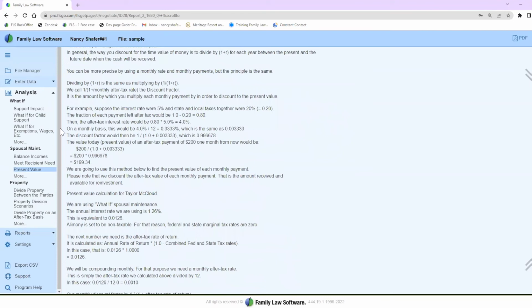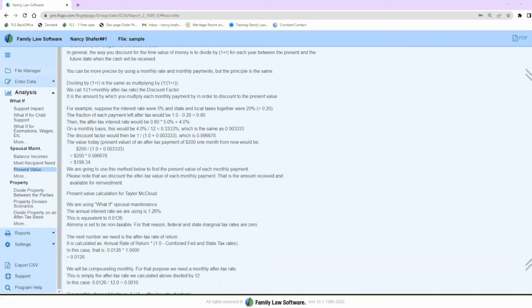Okay, so we have about 10 minutes left. I'm going to take a quick gander at the rates. The pre-tax interest rate is not a tax rate of the person. That is your discount rate, or the cost of money, the cost of funds, because what you're really figuring out in present value is the discount or the cost of getting the money now versus a stream of payments over time.